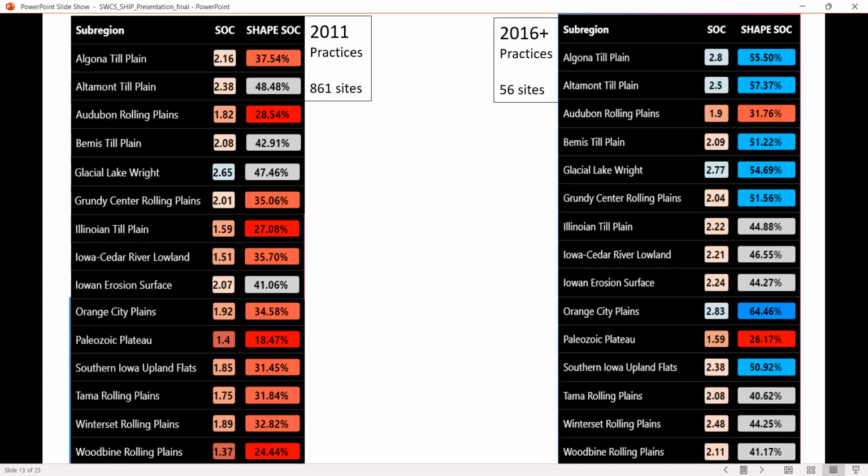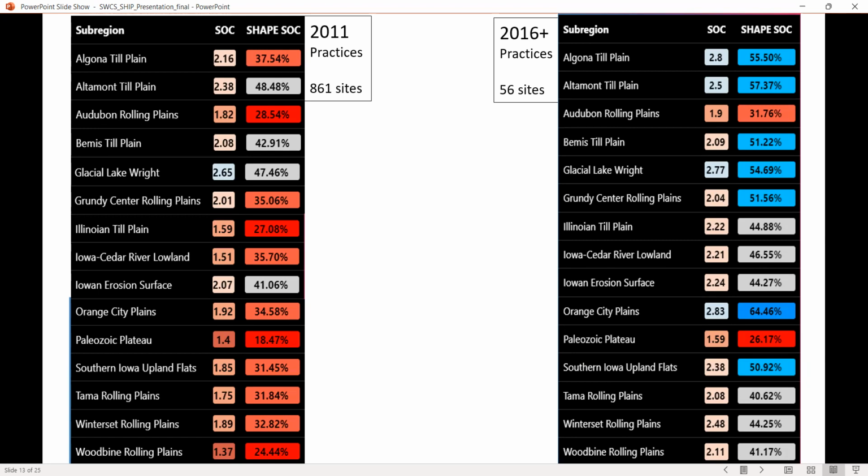So here we have the 2011 sites, and these are 15 subregions that we have matching data for soil health test sites. And you can see by the color that they're largely red and orange, which shows that they are lower scores, as well as light gray, which is lower scores than the darker grays. And of all of these fields in 2011, only about a third of them were using any no-till practices whatsoever, and other conservation practices like cover crops were not widely used at all.